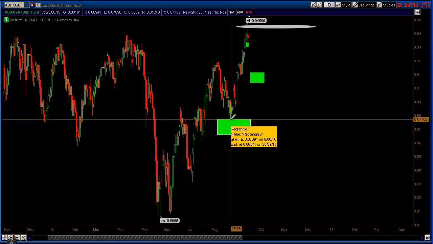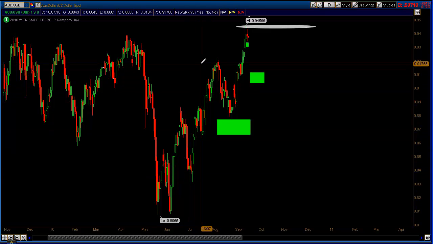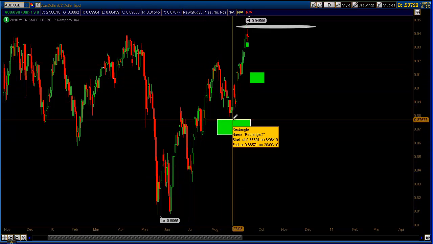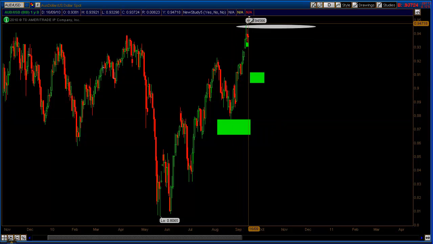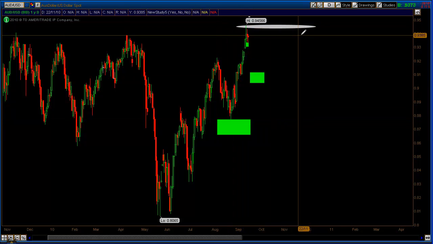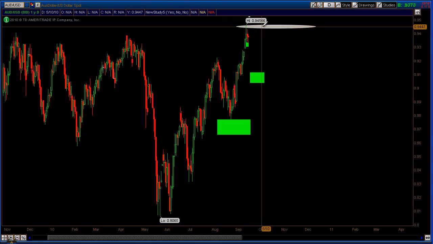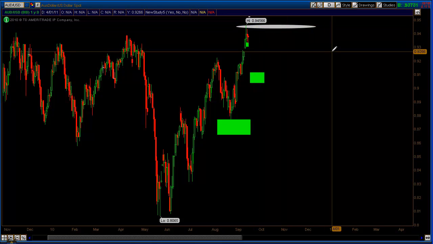We had a bounce at 87, called it off of these swing lows to swing highs. 87 was the area, 87.65, I'm sorry, all the way up to 94.56 was the high print that set in. There was our target. Go back, look at the videos we've done in the past on the Australian dollar. This has been a level that has been set in place a long time coming now.